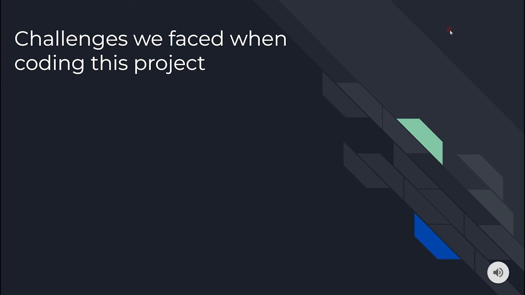And this basically allowed us to solve problems quickly as each team member was engaged in the project. So overall, we were able to learn a lot from this experience, both technically and as a team.